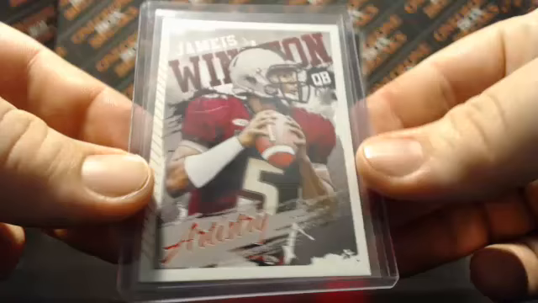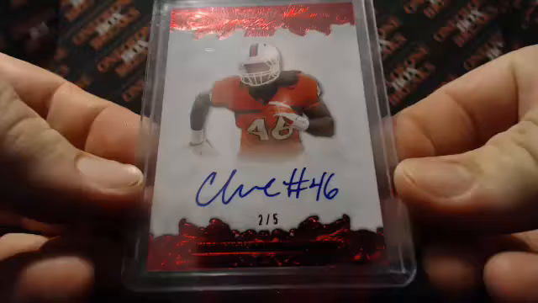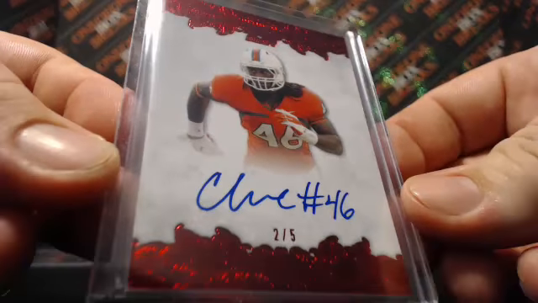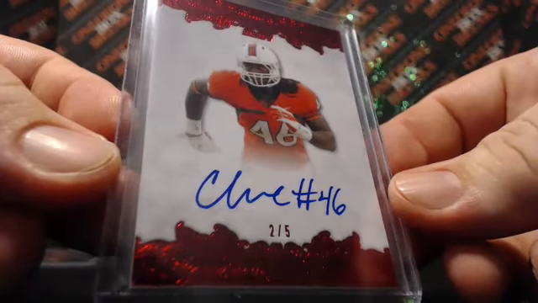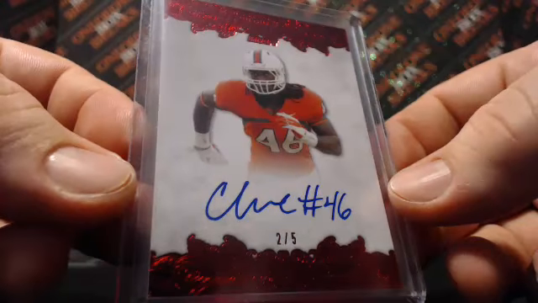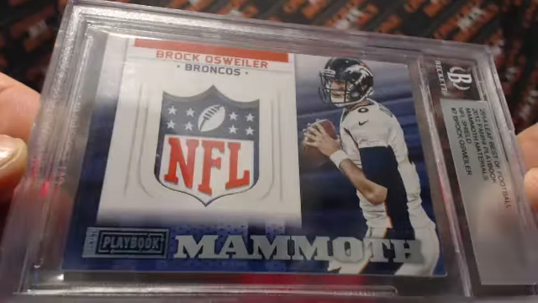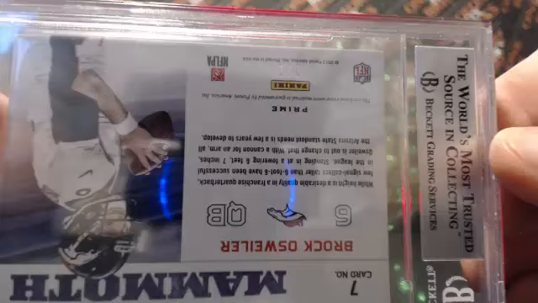Little artistry card. These are non-numbered. And then you guys will remember this from the other night when we did that break that 101 had spots in. Little Clive Walford, 2 out of 5 from Leaf Ultimate Draft. Congratulations, Brandon. This bad boy's yours too. As well as this bad boy right here. Little Brocky L, NFL Shield, buddy. And that's going to be a 101 from 101boxbreaks.com.